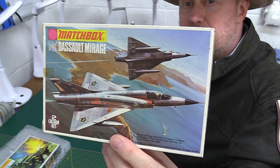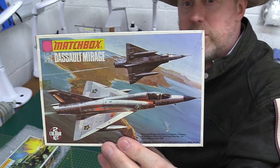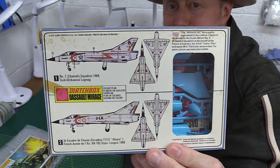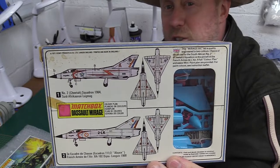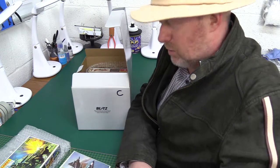One thing about this kit that's quite annoying, it's a nice kit, but the box shows it's got drop tanks, which are not included in the kit. Why? Don't ask me. That really annoyed me when I was younger. But anyway, it doesn't show them on the back, which is a bit dumb. There are some later versions of the artwork where they don't appear. They've been, you know, photoshopped out.